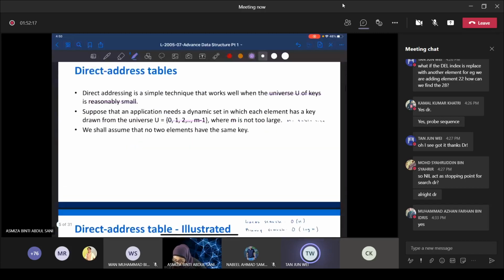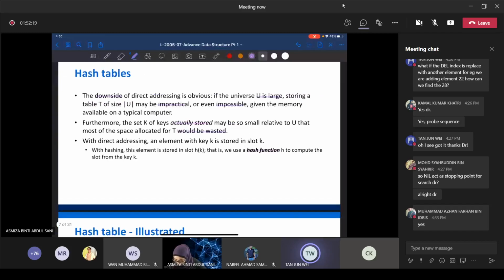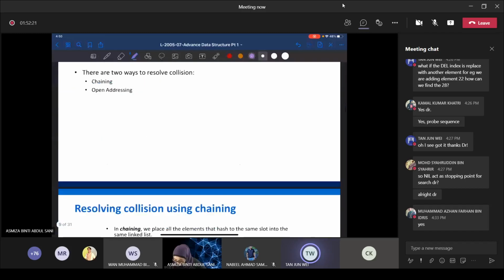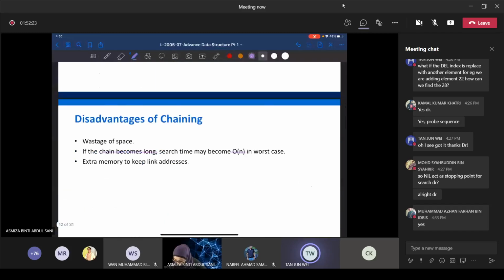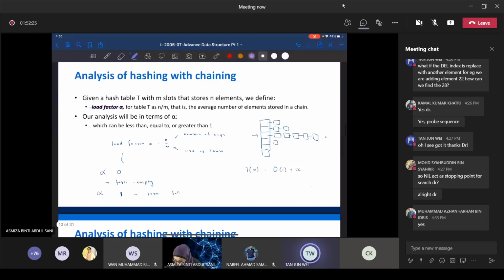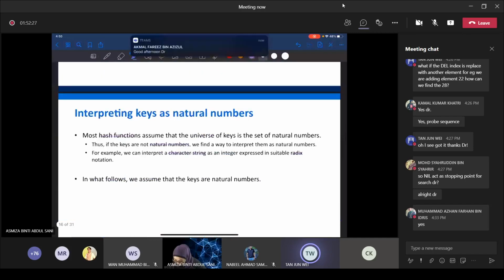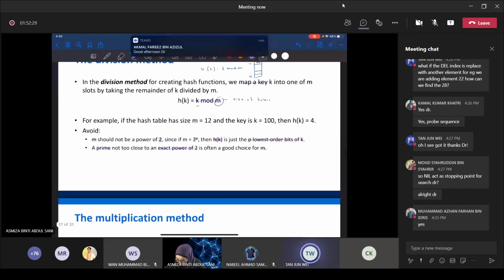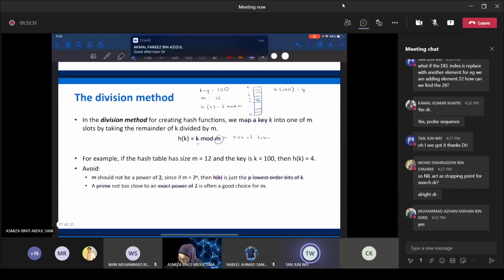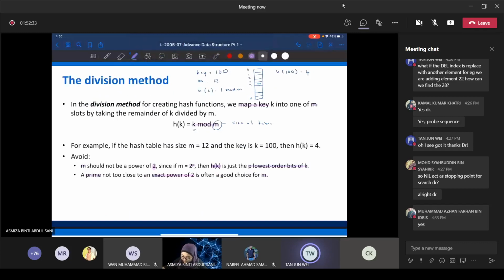Where is it? Hash function deletion. Here. When you try to do the hash function, here is how you can determine the size of your M.